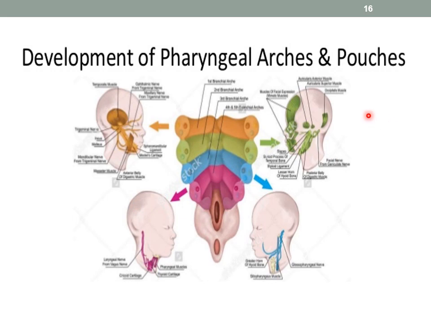So to summarize in this image, these are the pharyngeal arches, from inside the pouches, from outside the pharyngeal clefts. The first arch gives these structures on the left side, as we mentioned in the previous slides. The second arch gives this, as well as facial expression, the auricular muscles, the stapedius, the stylohyoid, and the posterior belly of the digastric. And the third arch gives this, the stylopharyngeus muscle supplied by the glossopharyngeal nerve.